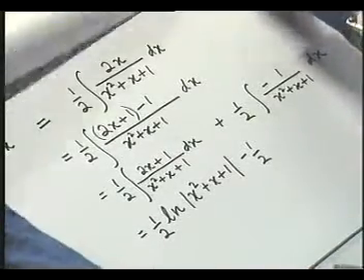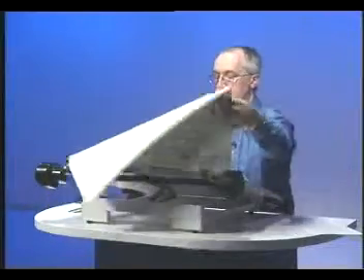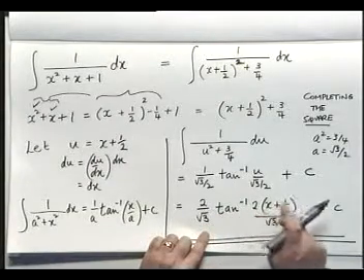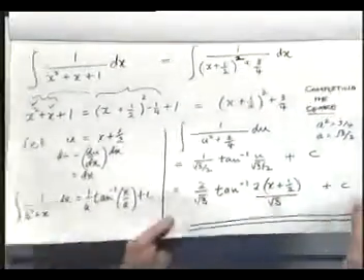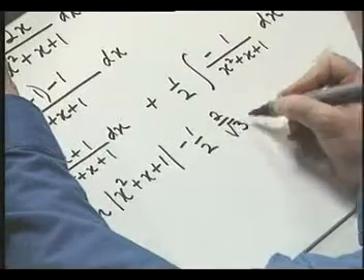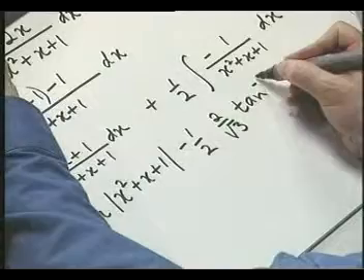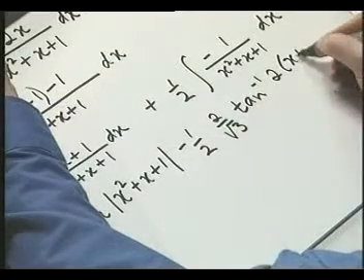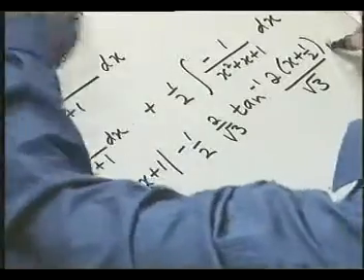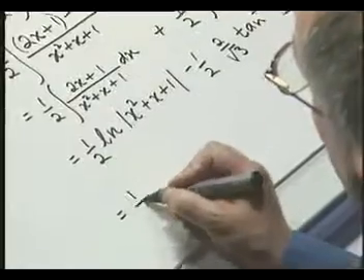And if we just look back, we'll see that the result of finding that integral was this one here, 2 over root 3 inverse tan of twice x plus a half over root 3. So we've got 2 over root 3 inverse tangent of twice x plus a half over root 3 plus a constant of integration. I can just tidy this up so it's nice and neat to finish it off.